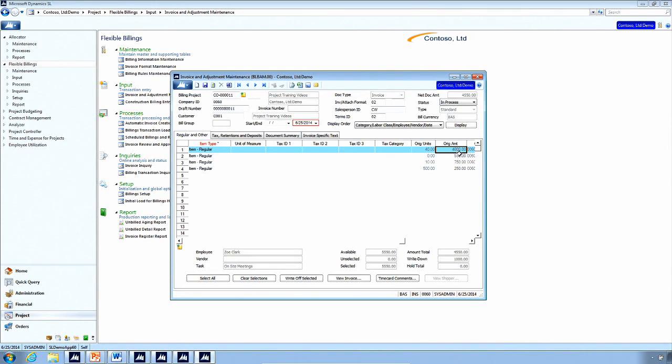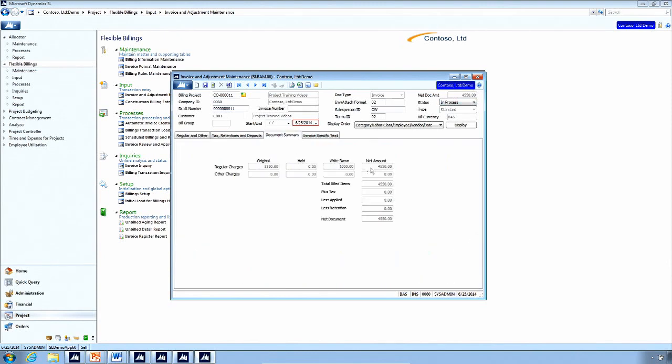And this number stays the same regardless of how I change the invoice. However, if I write down an amount, it will adjust my billing amount to be 3,000. So I went from 5,550 to 4,550. And we can see this on the document summary where we have the original amount, net amount, and so forth.